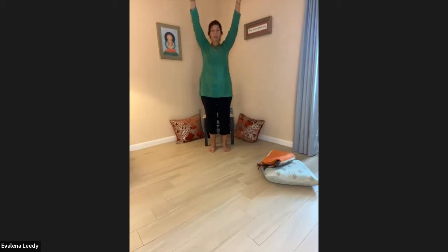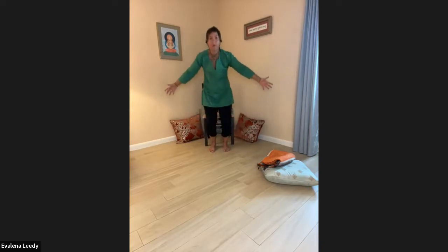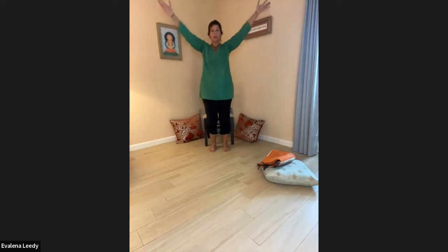Inhale, sweep the arms all the way up to the sky this time. Reach up. Deep breath. Exhale, flow forward. Long spine down into a forward bend. Inhale, come up halfway. Exhale, go back down. Let the breath lead you right back up. Up, up, up you go. Sweep the arms all the way to the sky. Palms meet. Exhale, hands to the heart. Let's do this twice more.